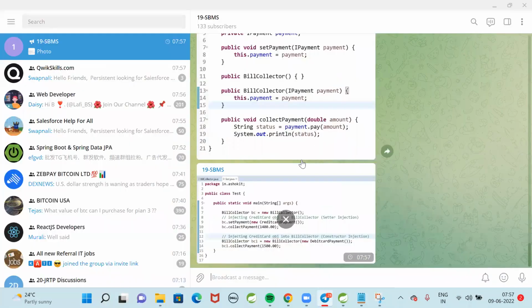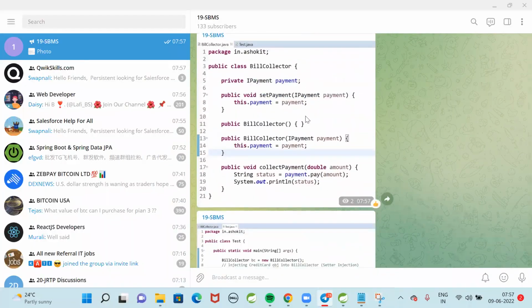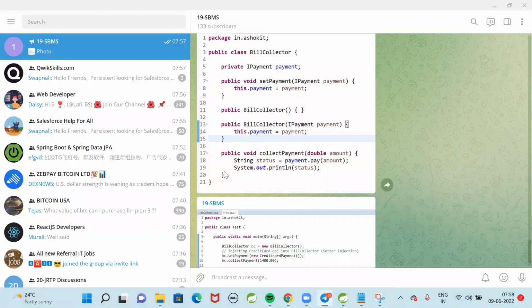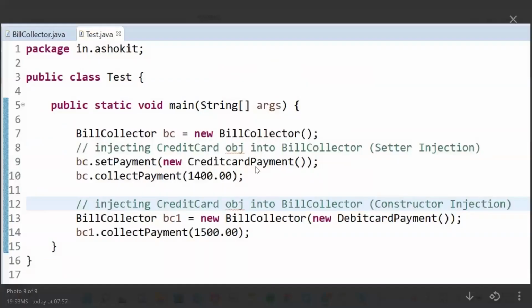Could you please practice this before coming to tomorrow's session? Bill collector with the interface, setter method, and constructor, and a test class which is used to test it through the setter and through the constructor. Please practice that before coming to tomorrow's session.